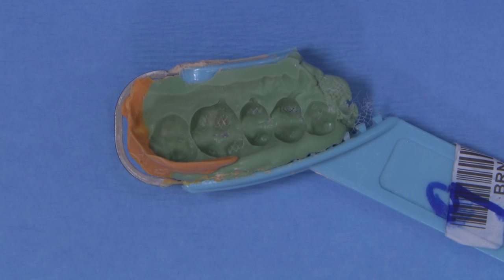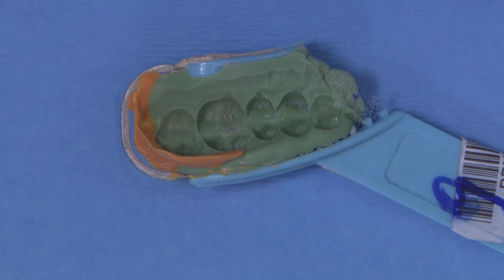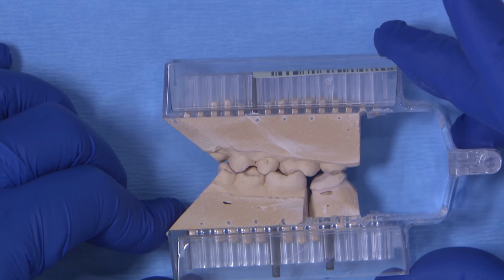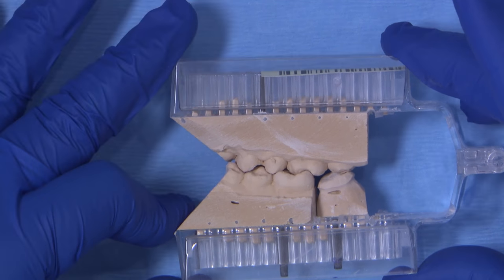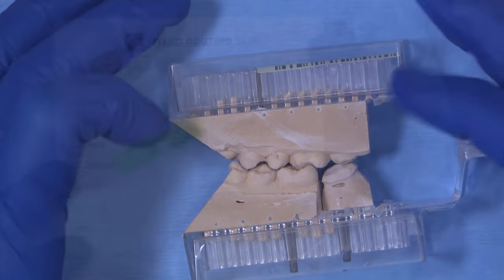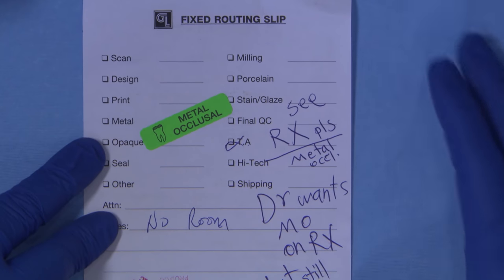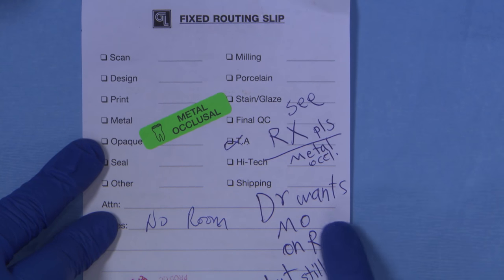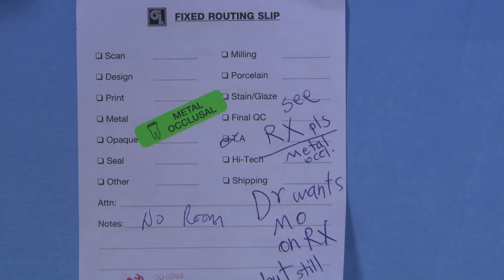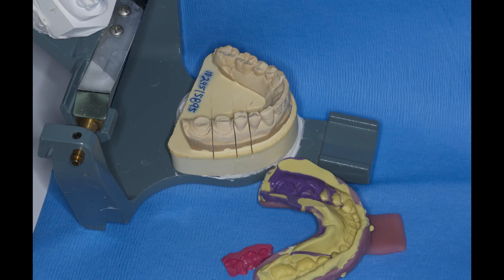We can minimize this problem by using full arch impression trays and a separate bite registration taken only over the prepared teeth. A plastic articulator also flexes and bends if there is no terminal stop, altering the occlusal clearance. Usually, the doctor gets a call from the lab to ask for permission to adjust the opposing. This will result in restorations being fabricated with a faulty occlusal contact. To avoid this, the full arch casts can be mounted using the occlusal bite registration, utilizing a metal articulator to stabilize the interocclusal space.